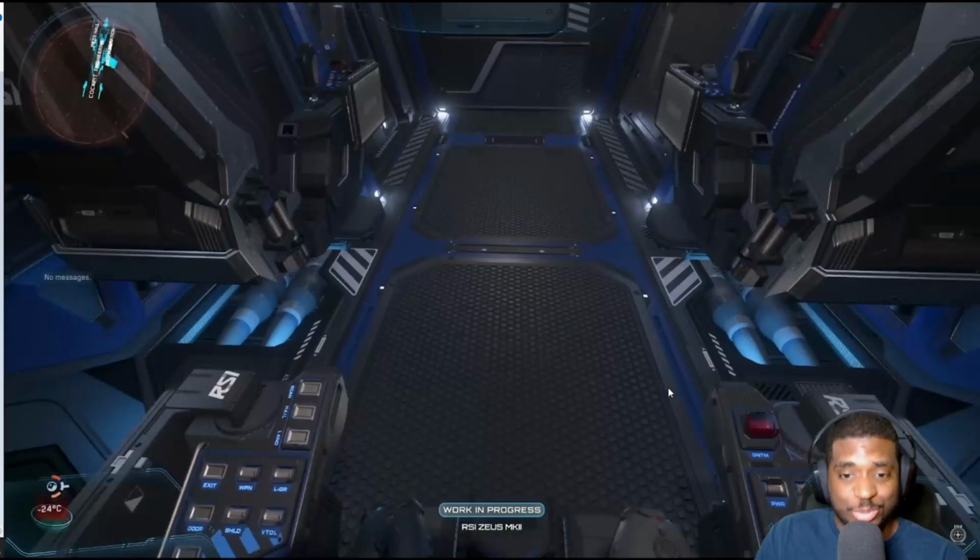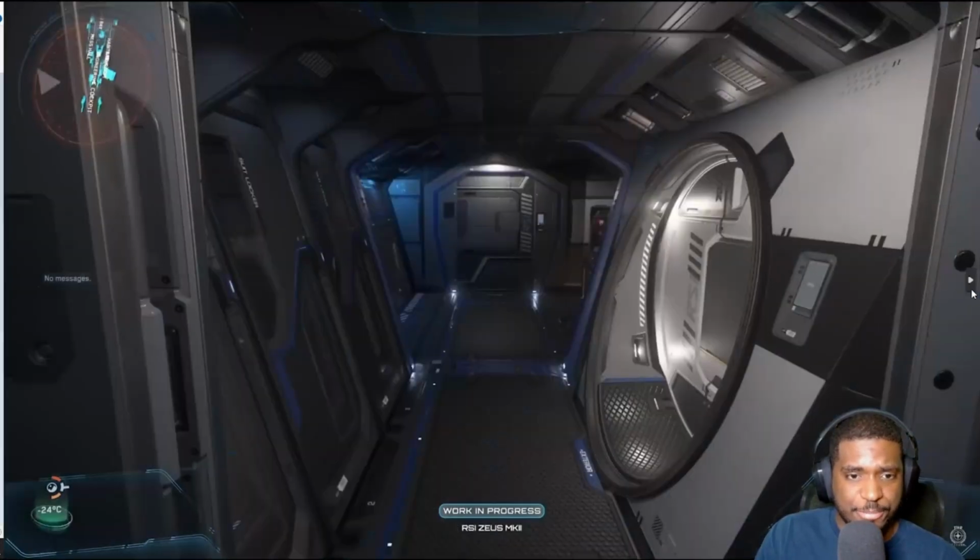Then this is a really cool picture, something that I wasn't expecting at all. You can see that there's a glass floor beneath the co-pilot and the gunner seat where you have the missiles. So as you fire the missiles, you could see them going out of the bottom of your feet. So this is the pilot seat turned around, and you can see the co-pilot and gunner seats right there. Very cool little attention to detail.